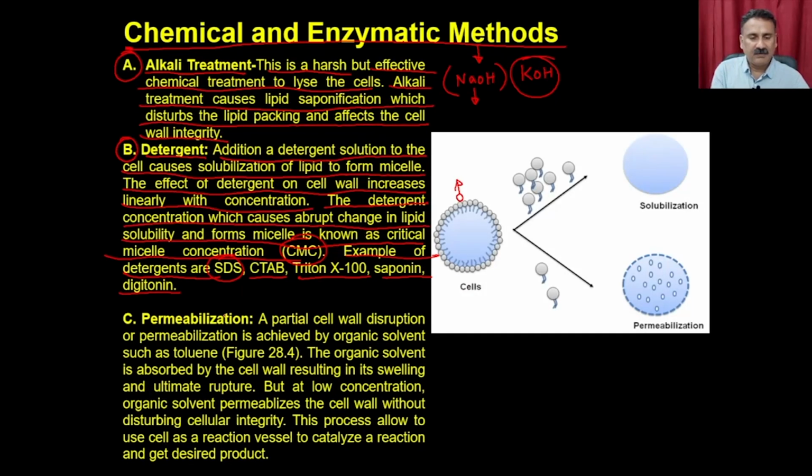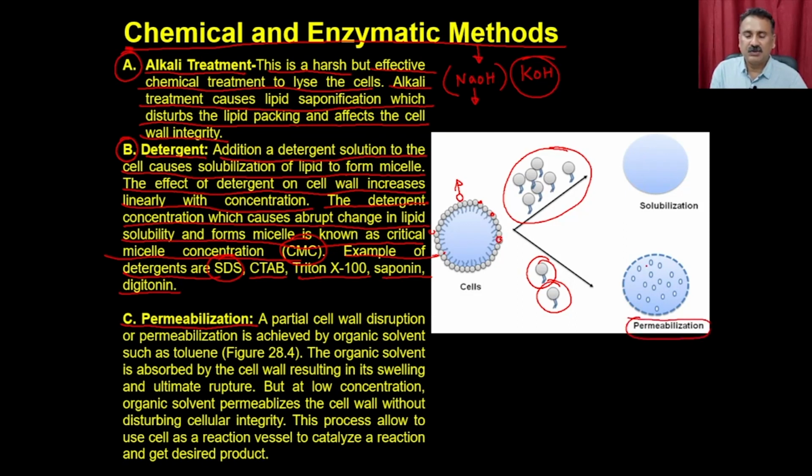A slightly different process where you can also use the detergent is called permeabilization. If you use a very high concentration of detergent, it is going to remove a large quantity of lipids from the plasma membrane, and that's how it is going to solubilize the cell. So there will be no plasma membrane, and all the cytosolic content is going to be released. Whereas if you remove the lipids in a partial manner, like for example this lipid, this lipid, this lipid, you're not going to remove all the lipid molecules. Then this process is called permeabilization.